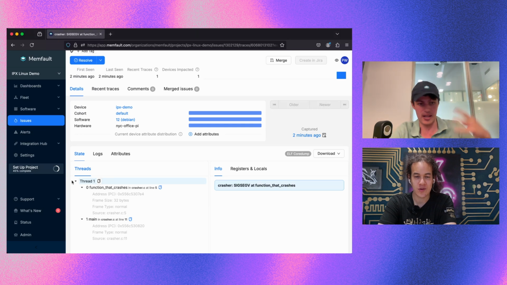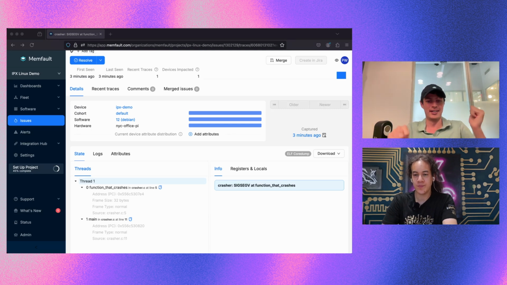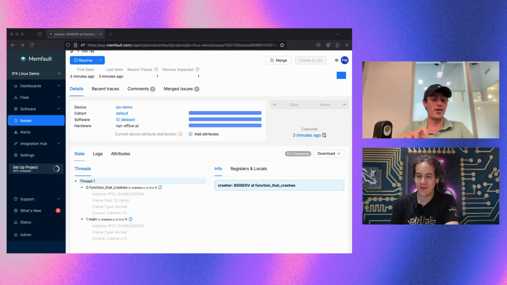So this is really the same information you'd get if we maybe received a report from a customer that described this crash. We went through the work of reproducing this crash with a dev device hooked up to a debugger, finally reproduced it, and then ran backtrace in GDB to get this information. We get it all as soon as the crash happens. We probably are looking at this core dump before the customer even has time to type up the customer support ticket. So this is really powerful.